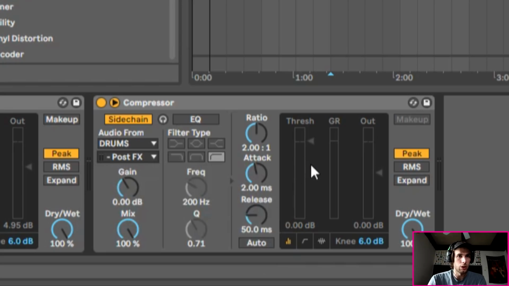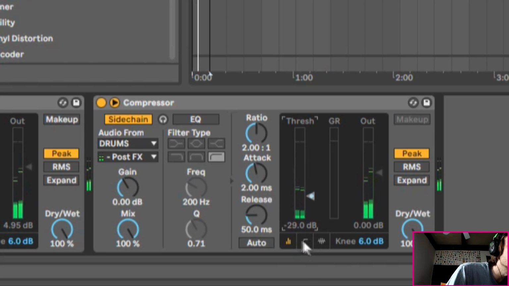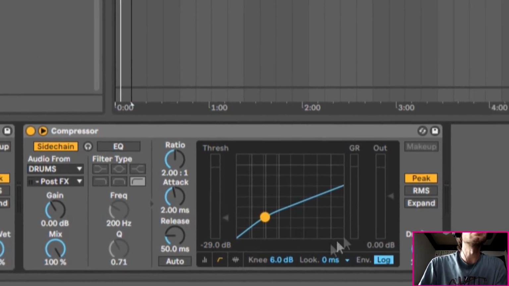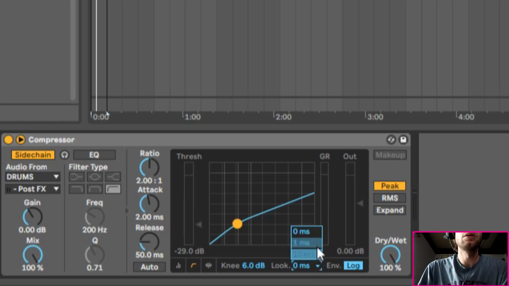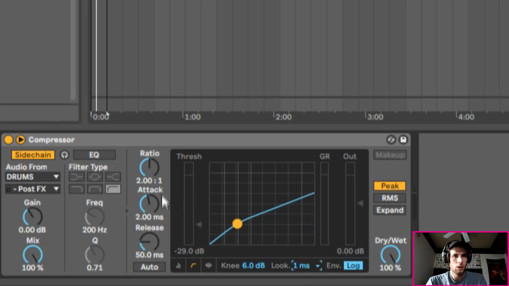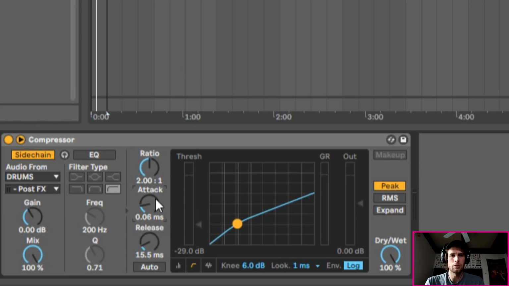Then you want to bring down the threshold quite a bit. You're also going to want to play with your settings a little bit. I always like to have the look ahead on, and then bring the attack and release pretty close to near 0, just enough to compensate for the look ahead basically. So I'm going to play with this until it compensates for that. I'm going to turn up the ratio all the way so it's easier to hear, just temporarily.